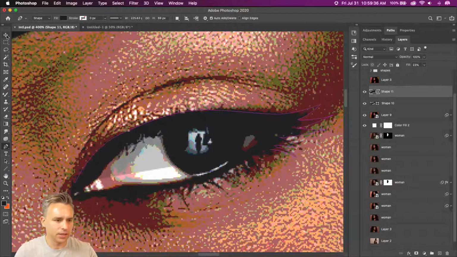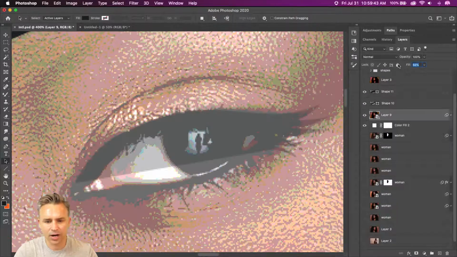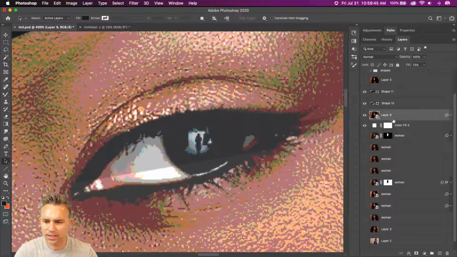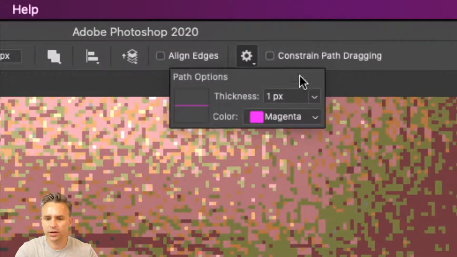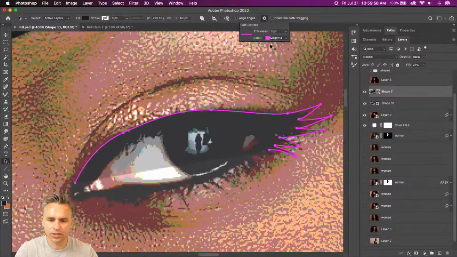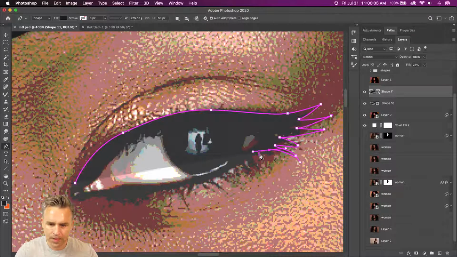Oh, there's that lovely line, you guys can probably hardly see it, right? I'm trying to make this easy on your eyes, and it's hard to see. But we can go in here, select this line up at the top, and make this easier for you to see. We'll change this thickness to 3 pixels. Magenta should be okay, but I went ahead and just made it thicker. This is so much better now, right? P for pen, click, click.